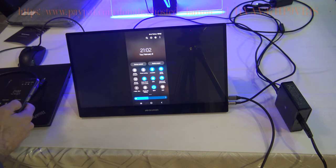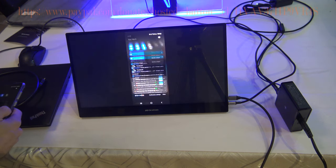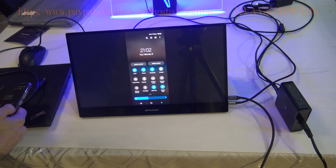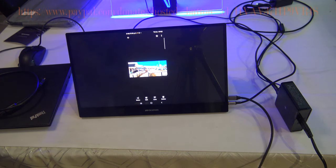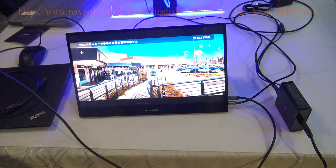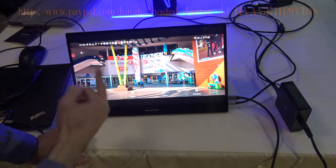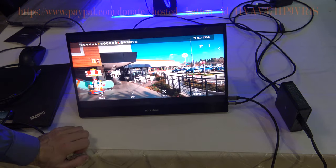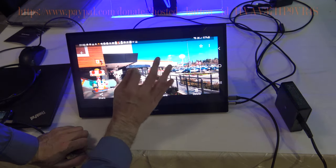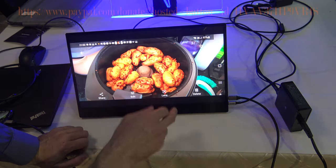I don't see any pop-ups on my screen. I see on the cable charging. It doesn't say, because it's USB-C. Doesn't say nothing. Okay, now I can look. This is in Israel. Like you see, this is my telephone. Very good resolution, very responsive. No problem at all.